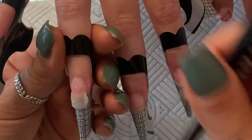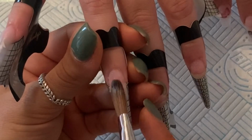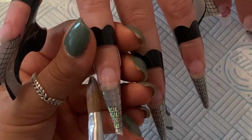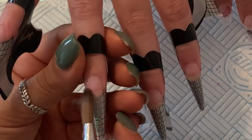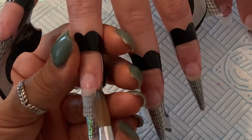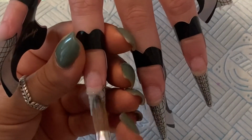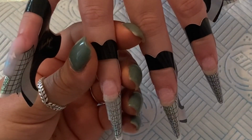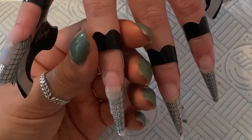So once again I'm going in with the Au Naturel on the base. I am going to ombre some more again because it covers the natural nail plate, and I want the colour to be consistent, and I don't really like the natural nail look. I like it to be a bit more pink and more blushed. I think that's how I should have described that, to be honest with you.